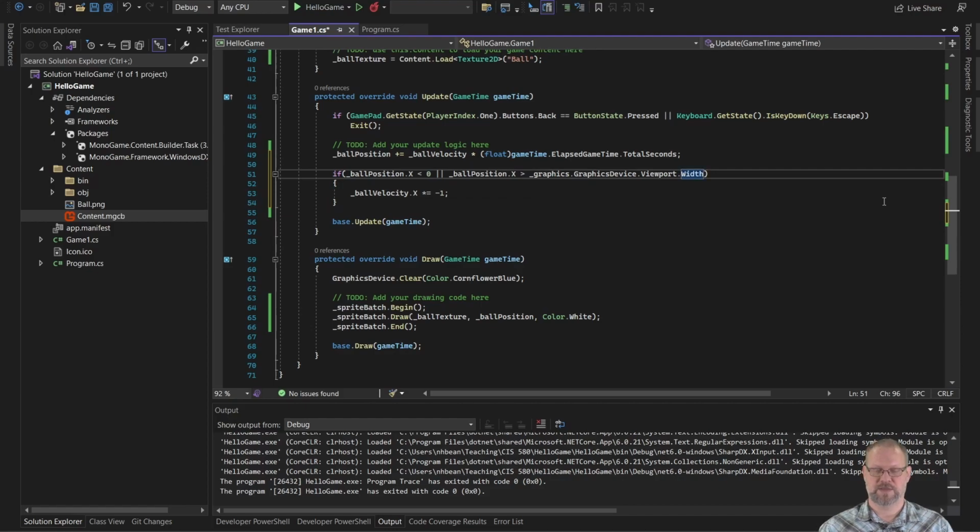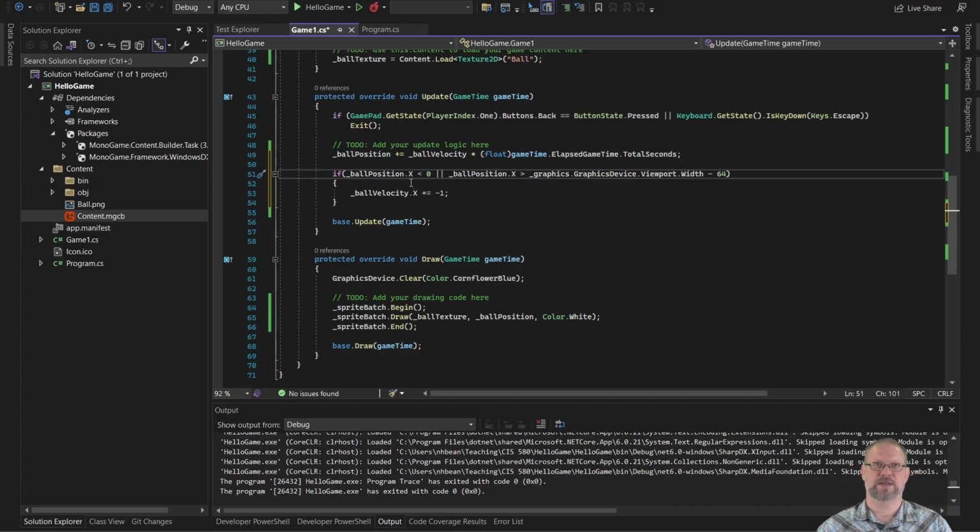Now, the other thing we might think about is that because our ball is 64 pixels and we're drawing it from the upper left-hand corner, this will actually let the ball get all the way off the screen before it starts coming back. If we subtract the width of the ball, that means only the right edge of the ball is going to touch the edge of the screen before it comes back.